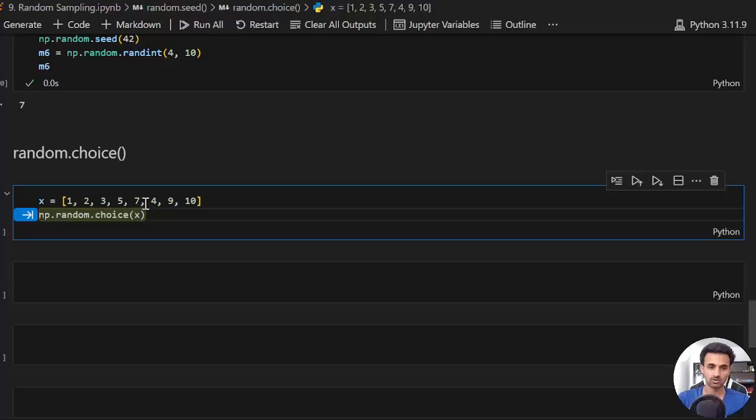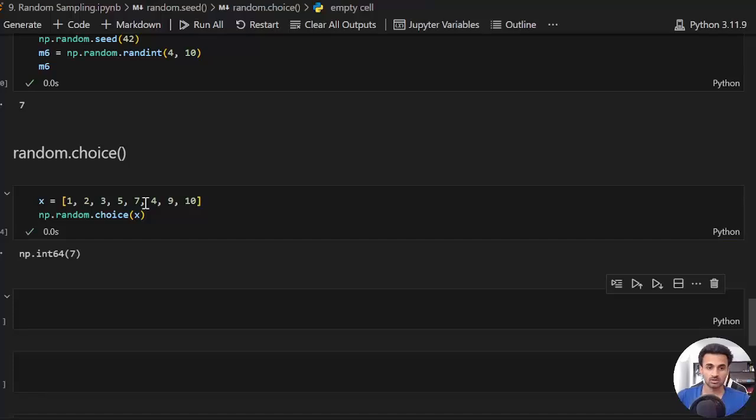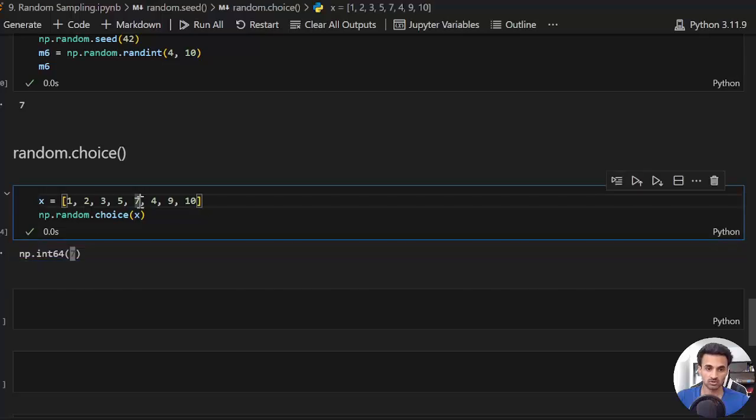Now we'll use np dot random dot choice, and if I run it, it will select any random value from the above array that we created. As you can see, it made a choice of the element 7 from this array. So that's how random dot choice works.